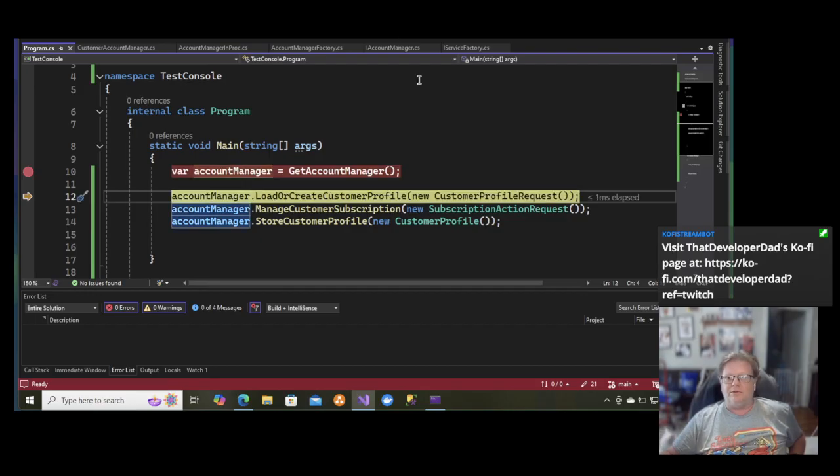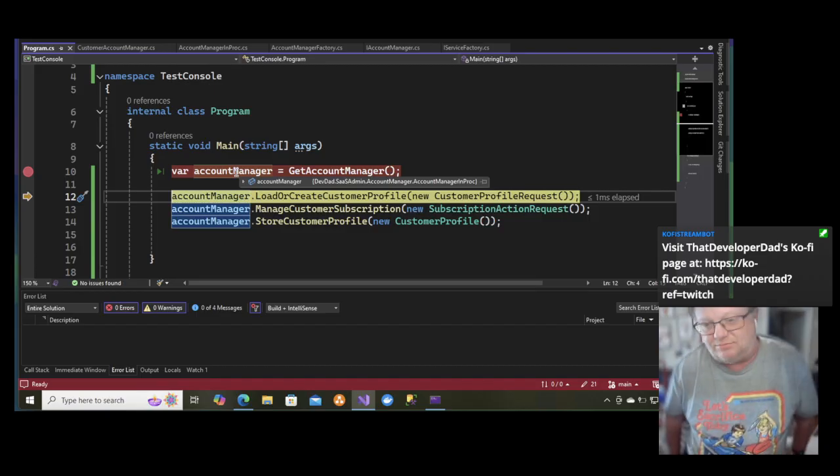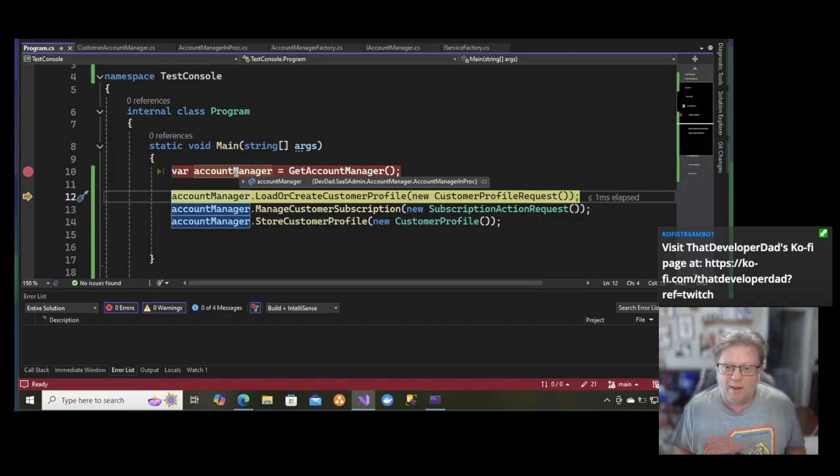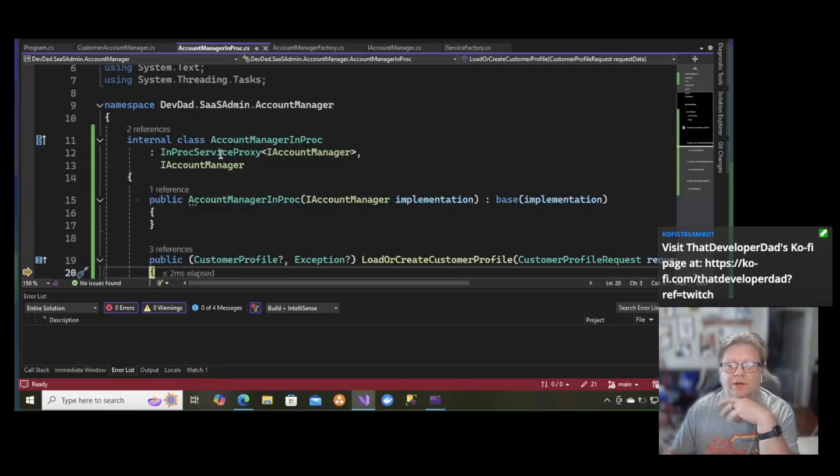And now, even though we're dealing with a proxy, and I should probably change the name of that thing to an in-proc proxy, or local proxy or something like that. But now, see, we step into the account manager in proc.